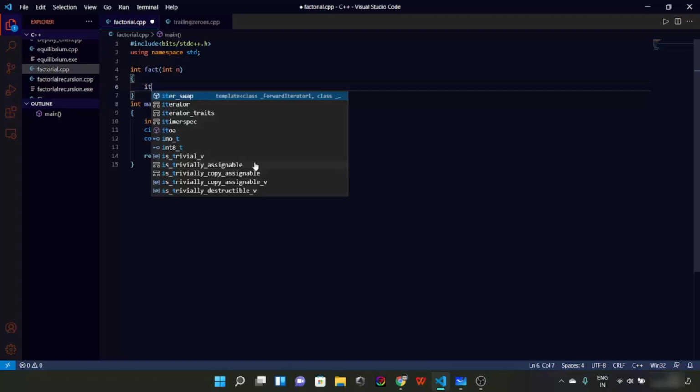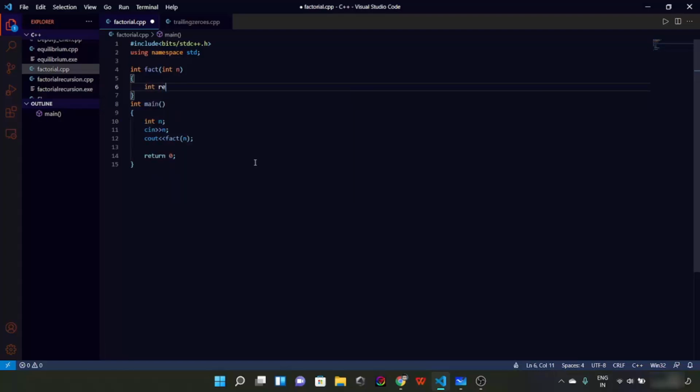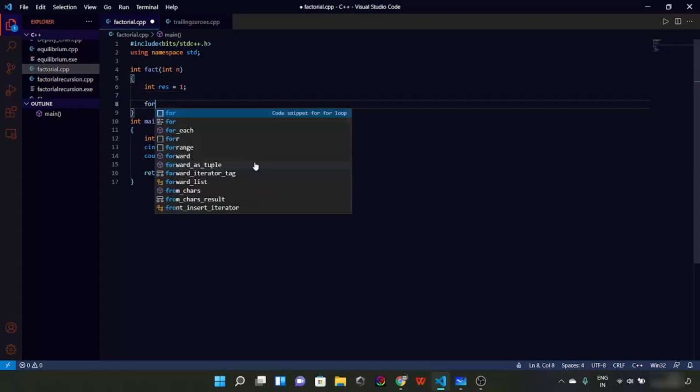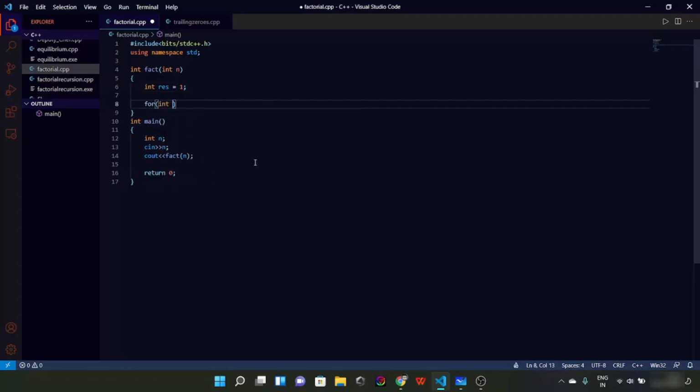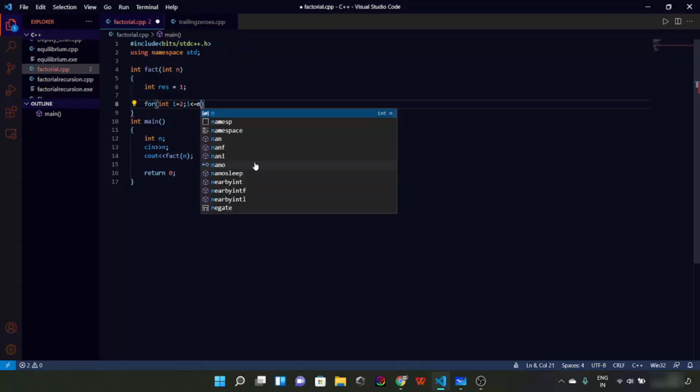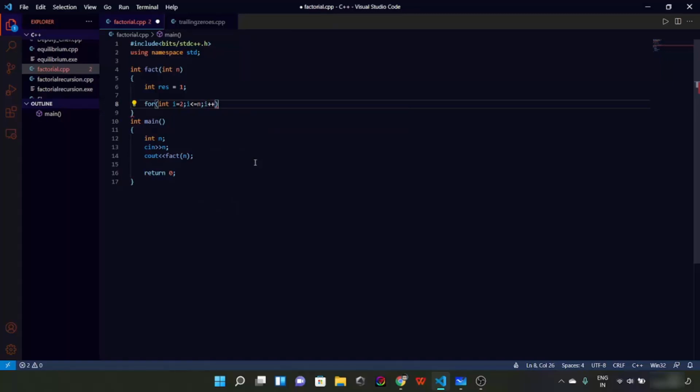So for that, let's have a variable which will store the factorial value. And now let's have a loop which is going to be I, which is initially going to be equal to 2, and we'll run this loop till I becomes equal to n, and we'll increase it at every increment.